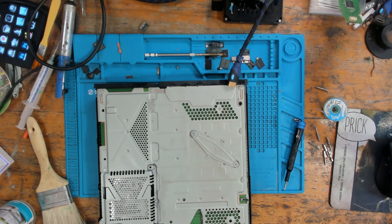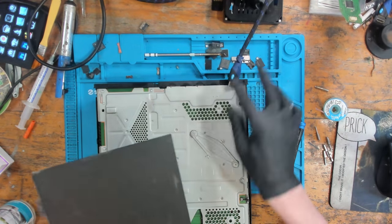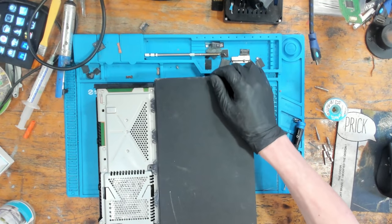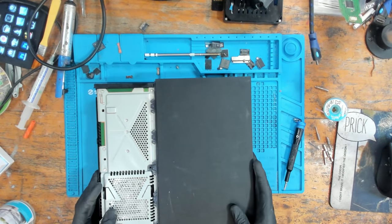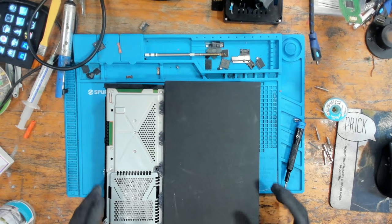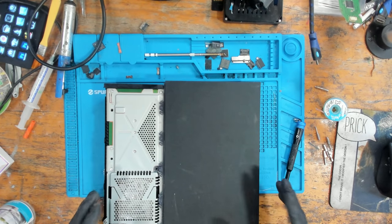So I had a look at the south bridge, and realised there was some liquid damage on the south bridge as well. So I attempted to reflow it. Reflowing would normally work in that situation, but because of whatever liquid was on there, it caused the chip to get stuck. So that meant that the chip had to be replaced. Those chips cost literally £2 to £3 each, or around about $5 from AliExpress, so I wasn't really bothered about the cost. It's not a cost saving measure, it's just a time saving measure by reflowing it. It does usually fix it, but on this occasion that wasn't an option because of it getting stuck on the board because of the liquid underneath the chip. But by replacing that chip, we were able to get it to successfully turn on.